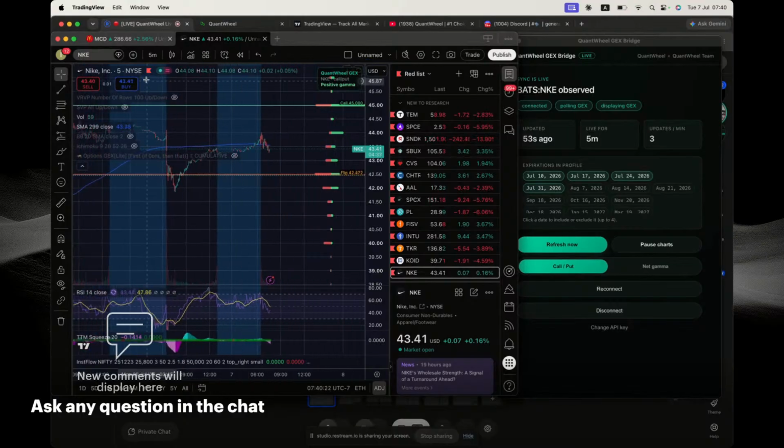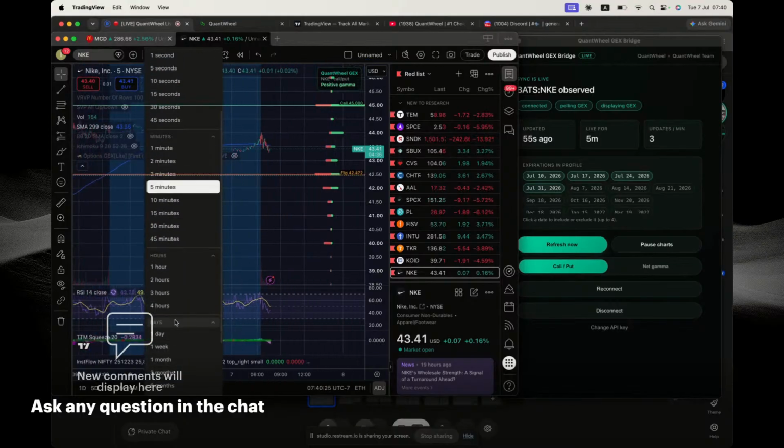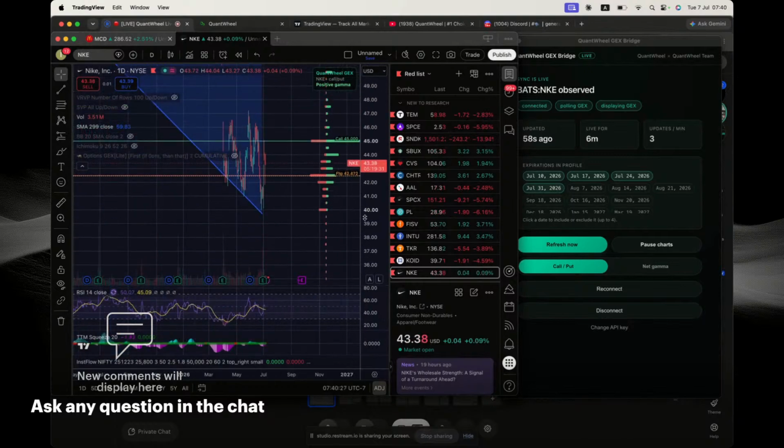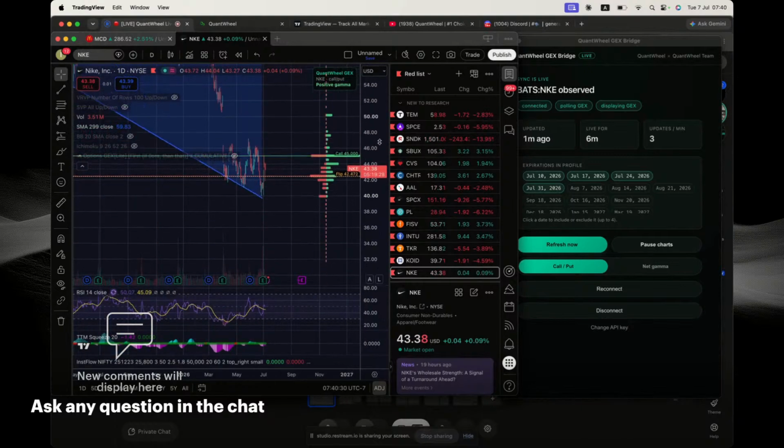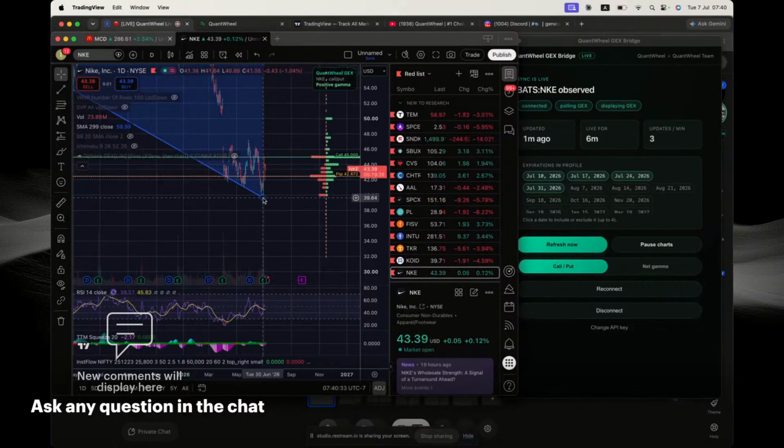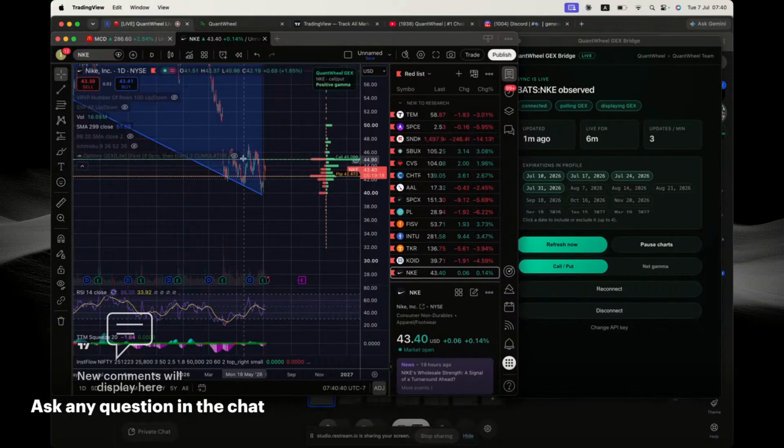That's one thing. I think Nike is still a very, very interesting play. There has been rotation happening, and I think you can call this a bullish divergence. So price is making lower lows, but the RSI is making higher lows. So Nike is a very interesting thing here, and we have a gap in this zone. Put wall, call wall flips are here, and we might be in some range before, but I do expect to see this gap filled in the next month or so. So Nike is very interesting to me.